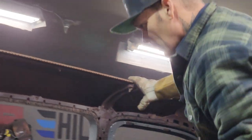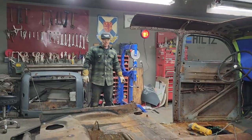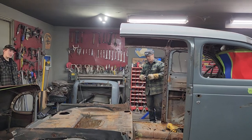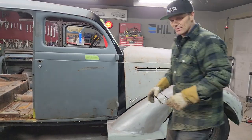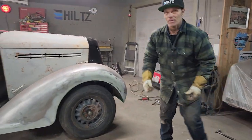So, it's pretty cool. Let's take a look at it for a minute. Yeah. What do you think, Aiden? You like it? The front end of the sheet metal and the grill and all that stuff, I think, is very attractive. Not as attractive as Jolene is, but it's attractive. Is that right, baby? Huh?